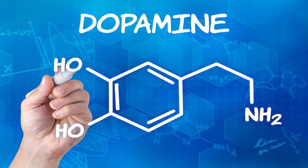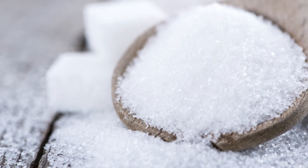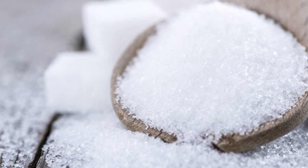A rush of dopamine in the brain is so powerful, it's so addictive. And did you know sugar is actually 8 times more powerful at increasing dopamine levels than even cocaine and other serious drugs? So let's talk about what causes a dopamine spike in the brain. Well, the body's a human juicer. As I've talked about before, everything it eats, it has to turn to juice. It has to liquefy it.